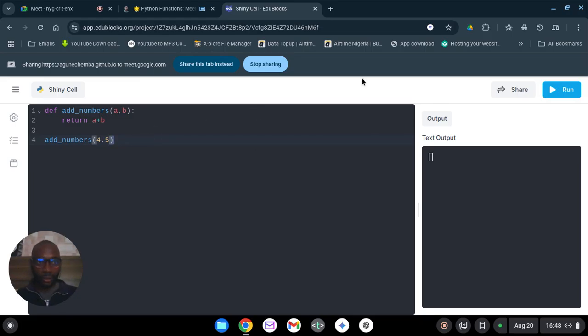Okay, good. What is happening here is that we told the function to run, but we did not print the value out. Remember, I told you that print helps to output the result of whatever you have done.